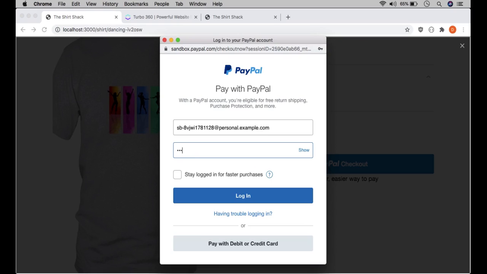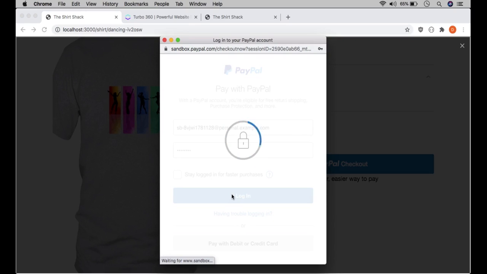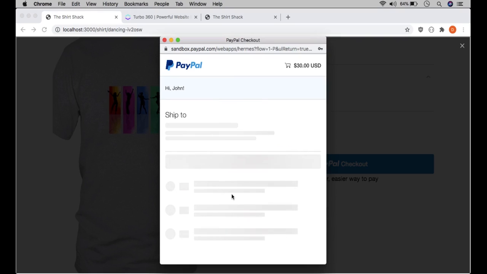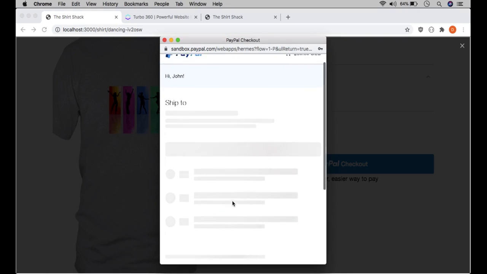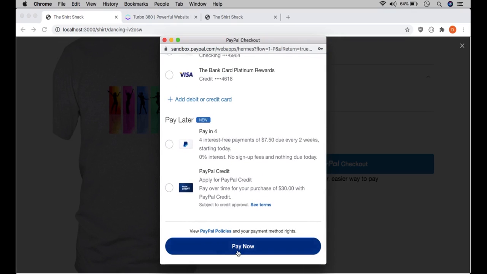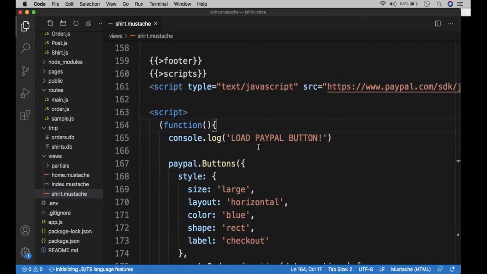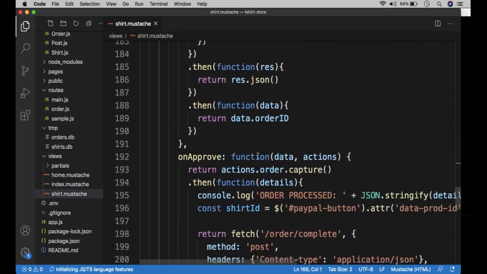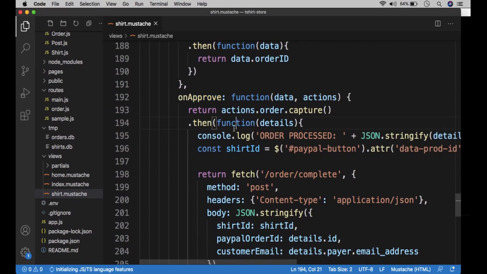So when the user purchases the shirt, which happens when you click the Pay Now button right here, it will trigger the onApprove right there.